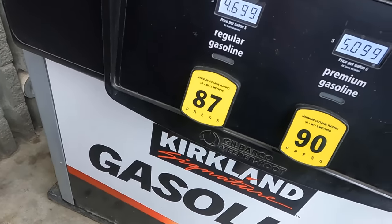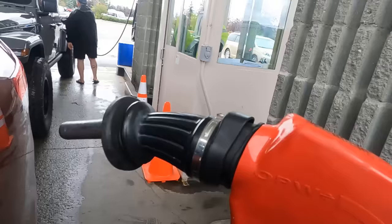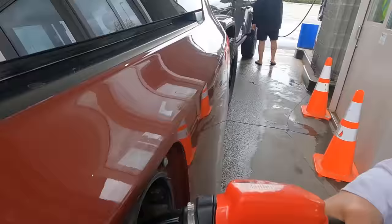Hello friends, it's a Costco shopping day and we are starting with gas. At $4.69, that is the lowest I've seen it in a very long time. Everywhere else around town is still $5.09 to $5.19 for gas, so I feel like Costco came in much lower today. Thank goodness for Costco gas.